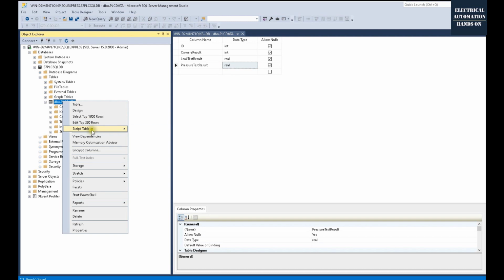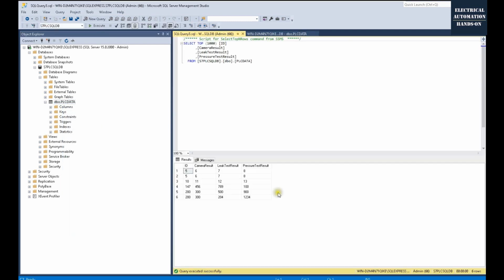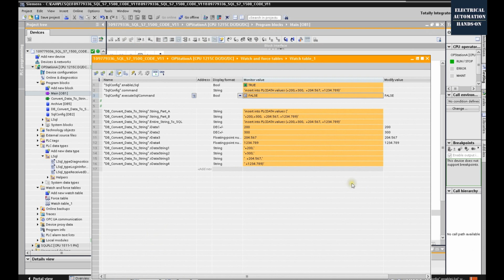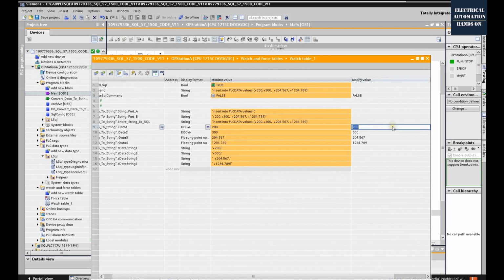Okay, this time I click select the top 1000 rows. Let's trigger it again from the PLC side. This time, let's change to other data. For example, I set 666, the integer data changes to 888, and this float value, let's change to 314.567.